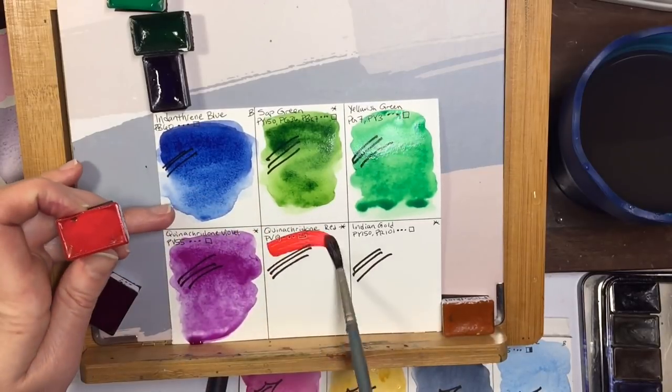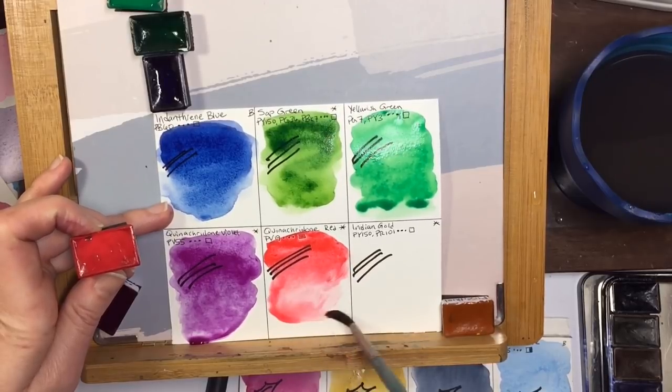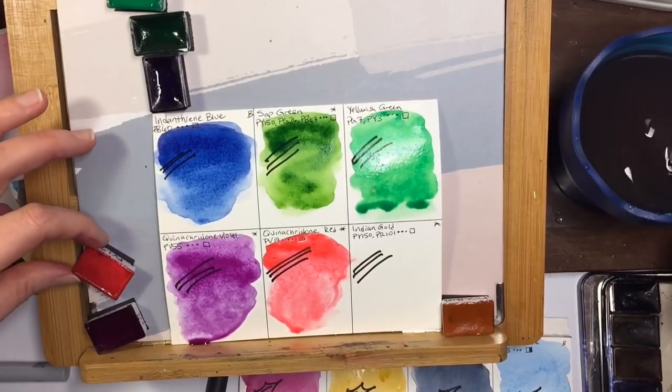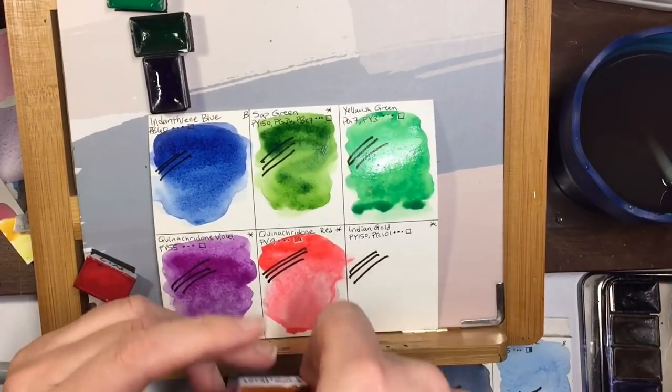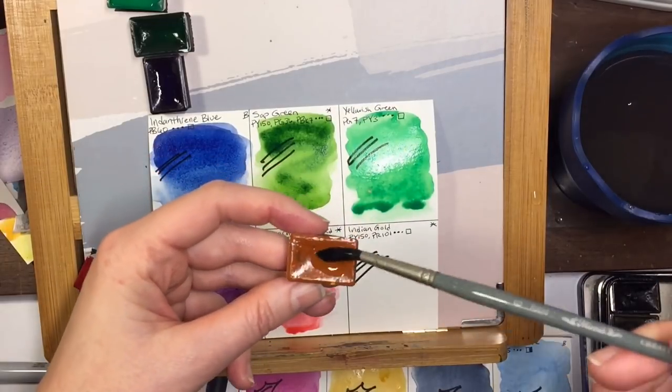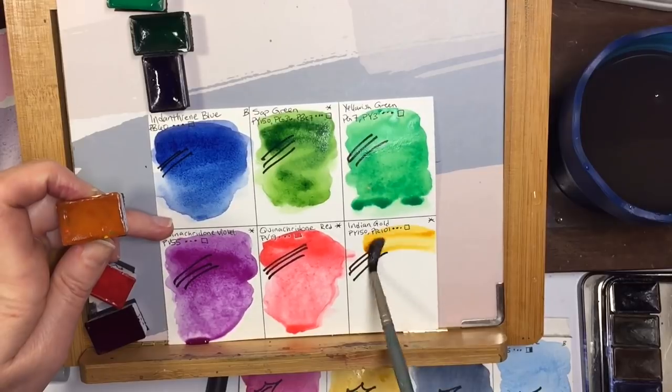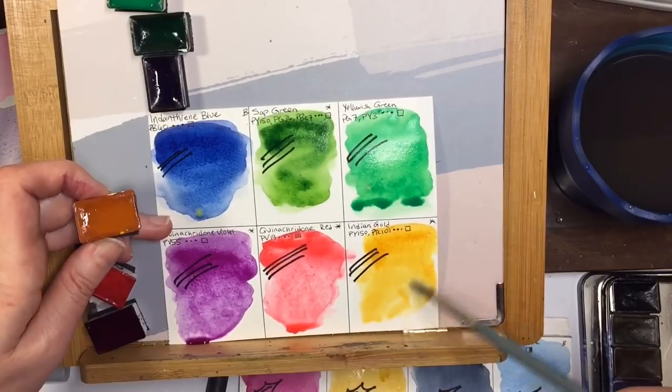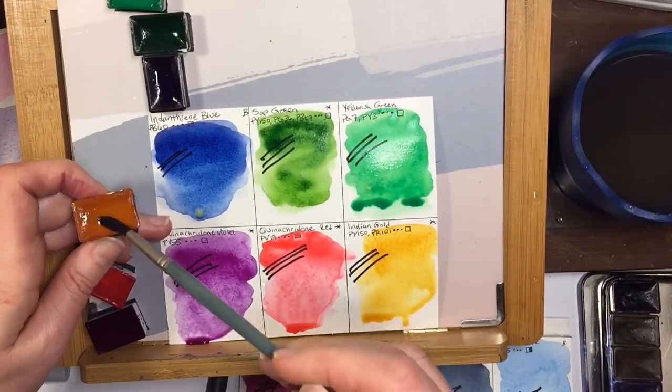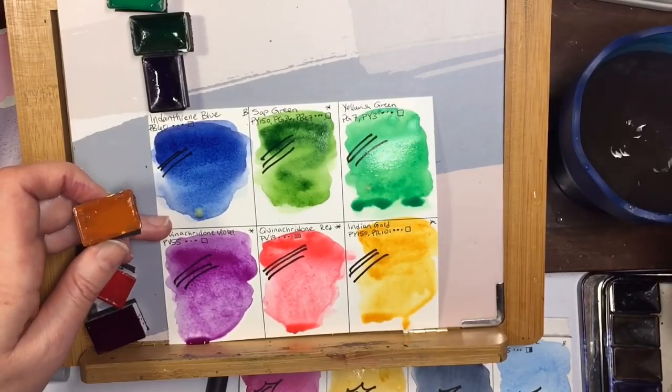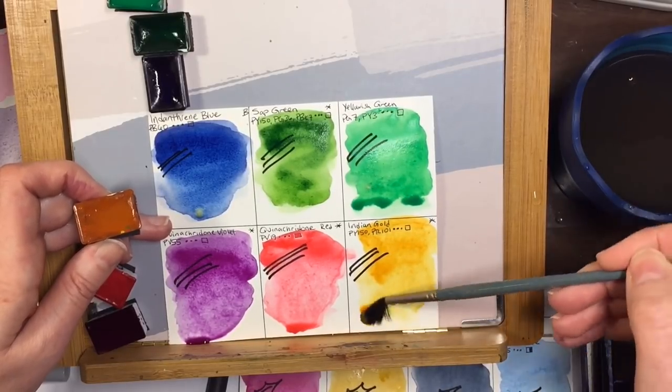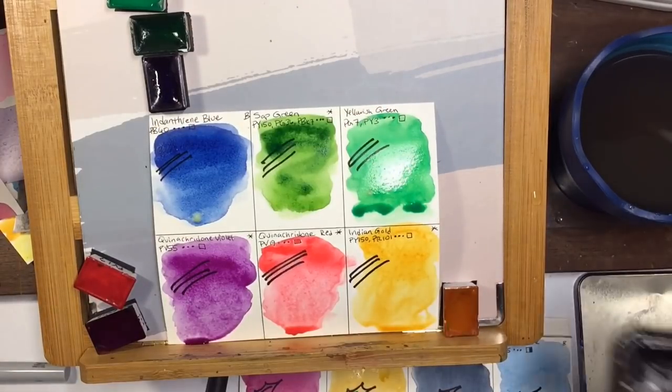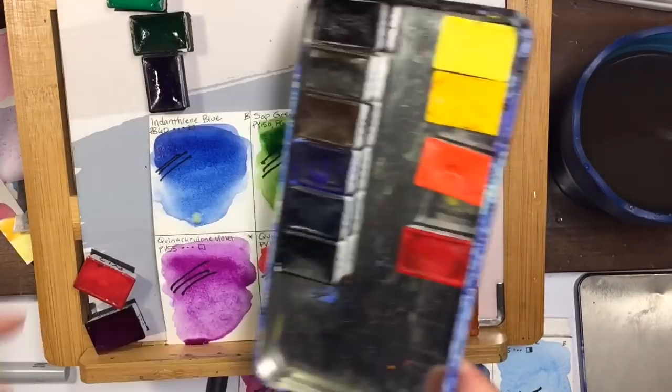And this is their Quinn Red, which really can be drawn out to a very light pink, maybe an opera rose kind of bright pink. And their beautiful Indian gold, I really love this one, which is kind of like a quinacridone gold kind of feel to it. It's absolutely beautiful. You can go really dark with it or really light with it and make this beautiful buttery yellow. So there they are and all of them will completely fill my pan.